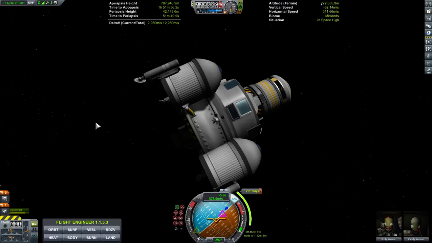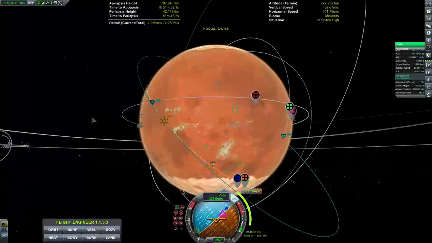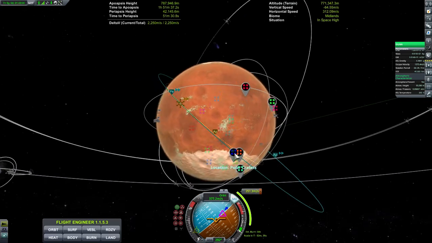And that'll be it for this episode. We will get into atmosphere the next time around, we'll start slowing down. We'll kill off, and hopefully we'll land in, what was this called? Polar craters and polar highlands.